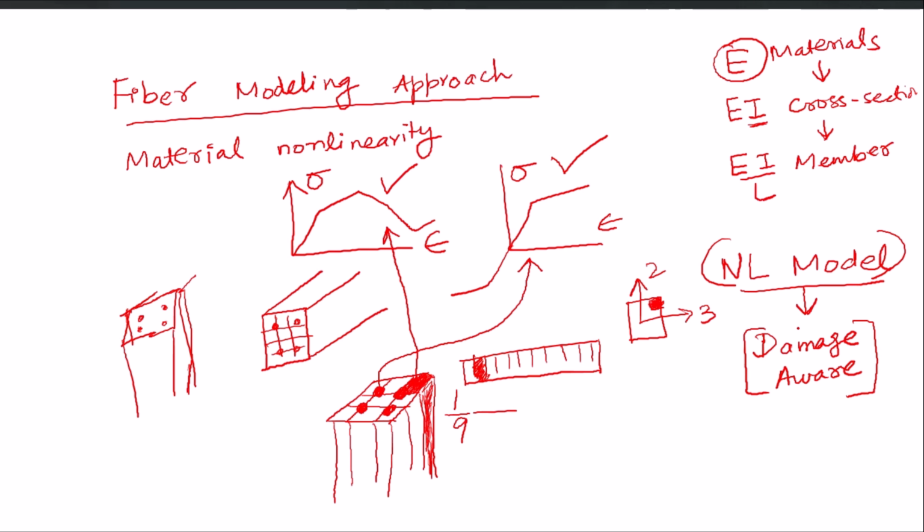So the distance from this origin to the center of this particular fiber, we can have in 2 coordinate and 3 coordinate. So that particular pair of coordinate numbers will tell you the 2 and 3 distances, actually 3 and 2 distances if we talk about x and y. So therefore the location will be defined like that. And the third thing is the cross sectional area. So material, location and cross sectional area of each fiber will be defined by the user, and then the program will assign this and perform the nonlinear analysis.